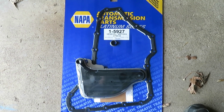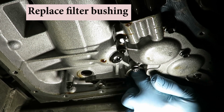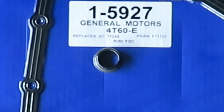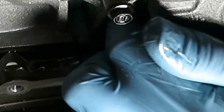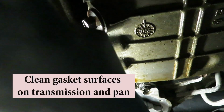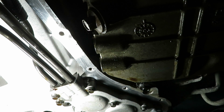This kit contains what you need: the gasket, the filter, and then this bushing. Okay, there's a little bushing inside here that has to pull out and be replaced. And this one's stuck. Okay, clean all surfaces as best you can using a clean rag with lacquer thinner on it. Do that on the pan itself also.